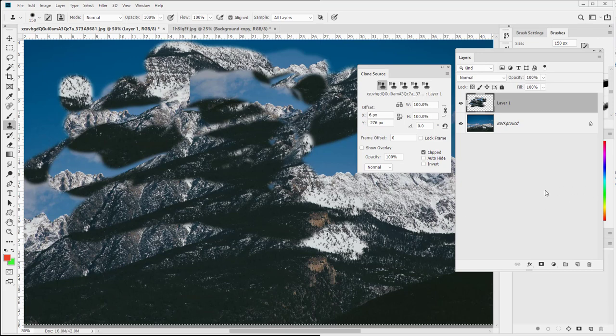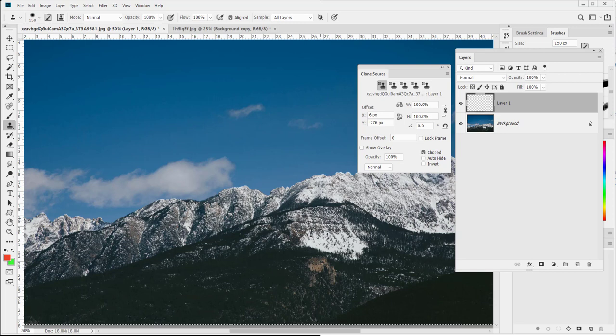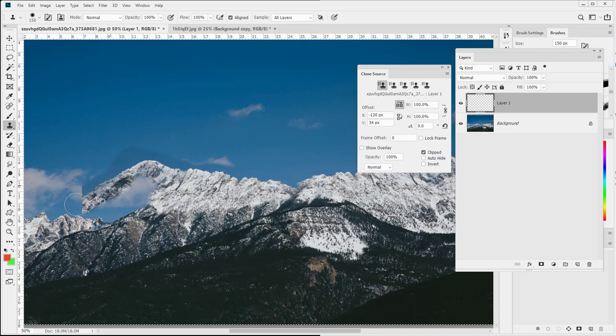Now there's more to it than that. Let me press Control A to select all and delete to clear off this clone layer. There are a few more things. For example, we have these Flip Horizontal and Flip Vertical options. This will flip the direction that you're moving. This is useful sometimes if you need to copy over a mirror type situation. Let me show you. I Alt-click, and now as I drag, the target moves away from my mouse, which means that I can copy one side of the range over to the other side by moving away. How convenient is that? That's pretty cool.